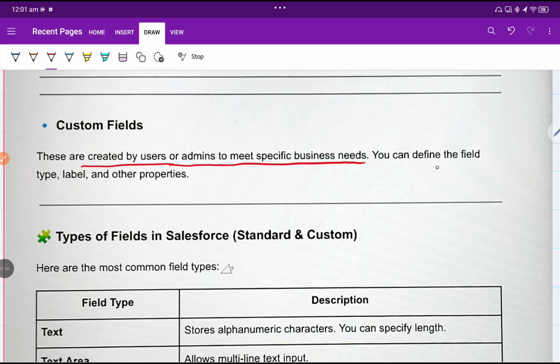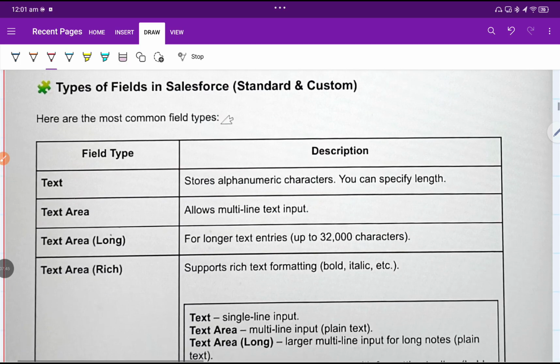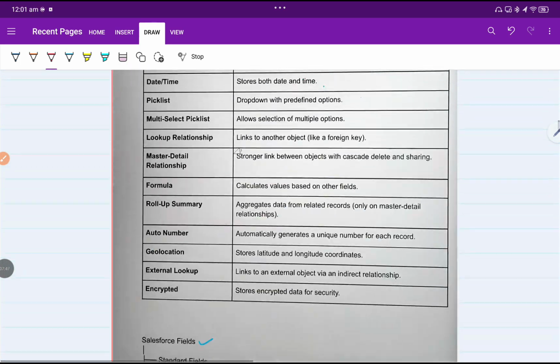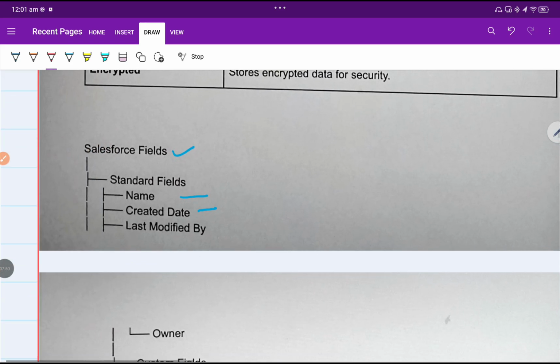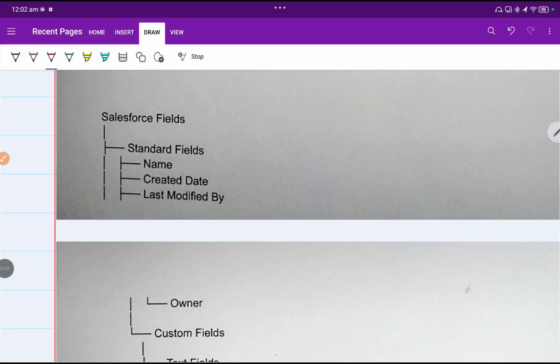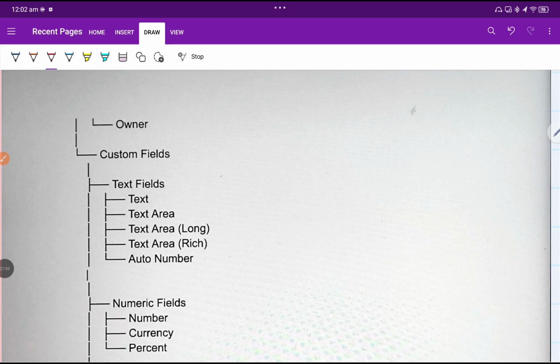You can define the field type and its label, and another property is that there are various types of fields. I will discuss what the types of fields are. In Salesforce there are some standard fields and some custom fields.